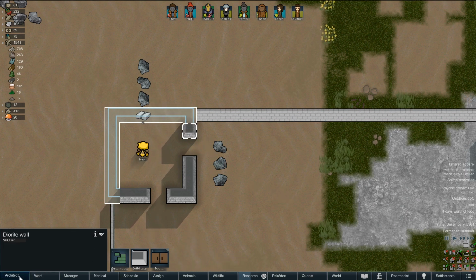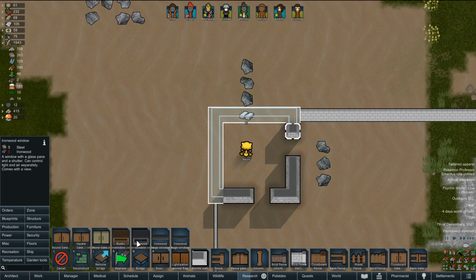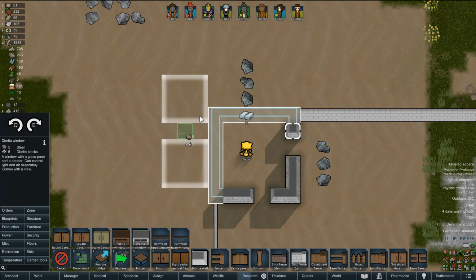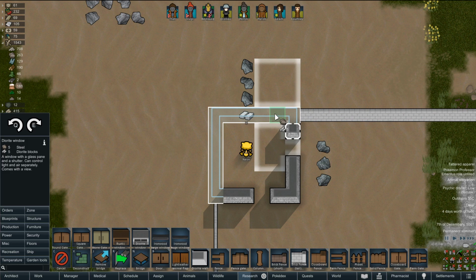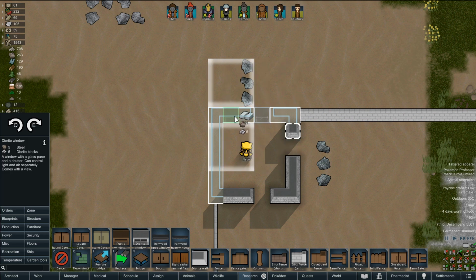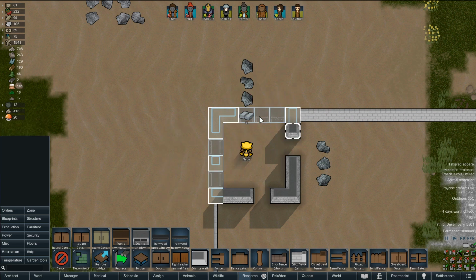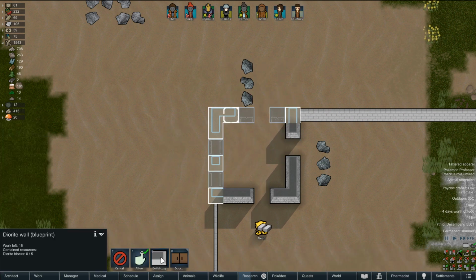Boom, get that done. Before I forget, we need windows. We're going to do diorite windows here. We're going to make a match. And we're going to do, I think, one here. Yeah, I should have made this a little bit bigger now that I think about it. Because I think what would make sense would be one here and here, and then the other ones would be here and here, and this would be wall. Because then I can have people stand here, here, and here.